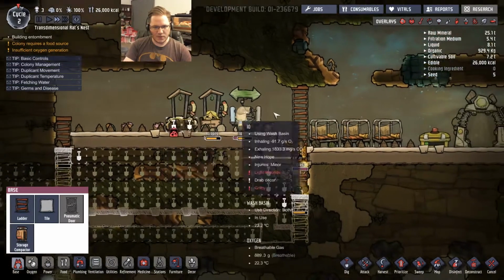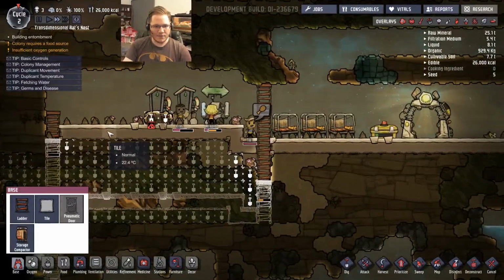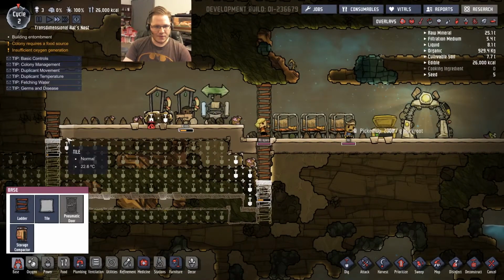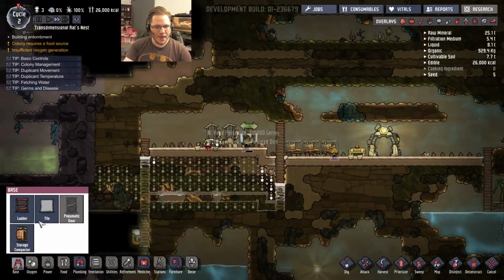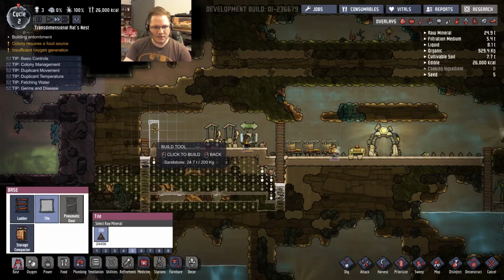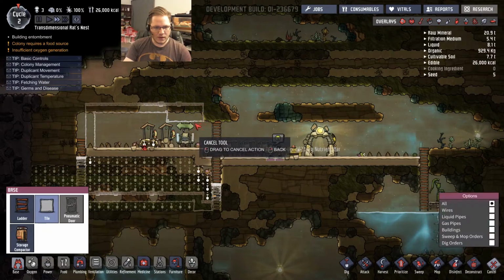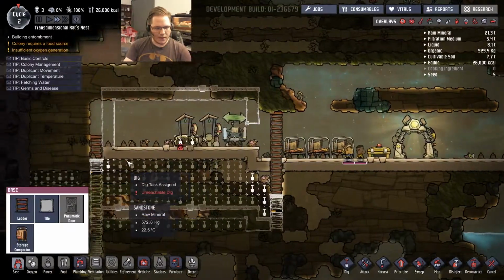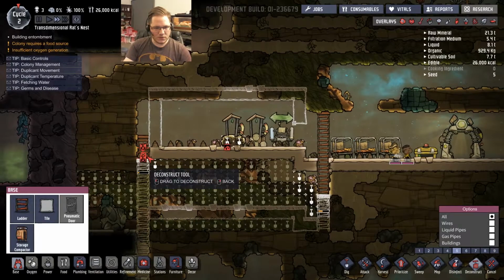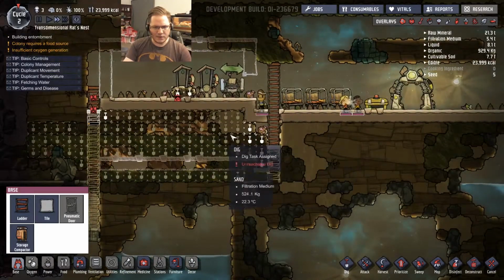So I'm going to go ahead and do that. Now, because I have this ladder here, which means they can go somewhere else, I don't like doing that. So I'm actually going to cancel that, and I'm just going to make this a room. I'm going to cancel those. Okay, and then I'm going to just destroy that. Okay, and then they'll get down there from over here.